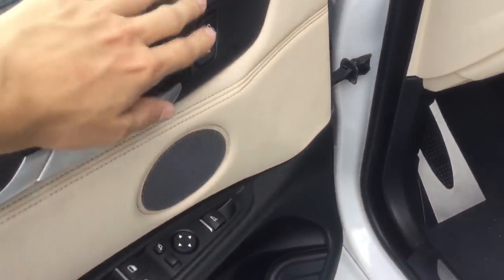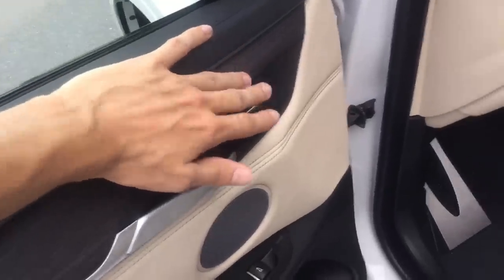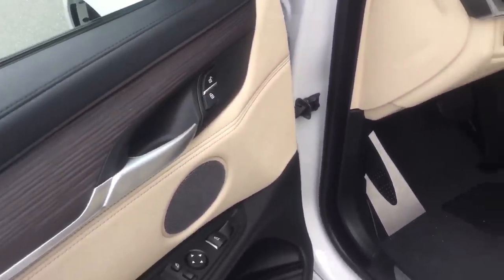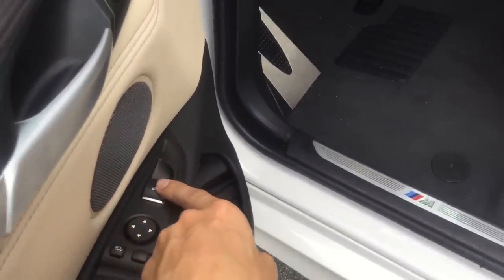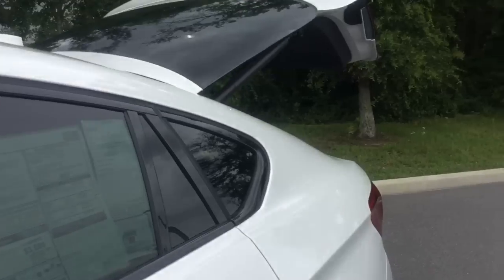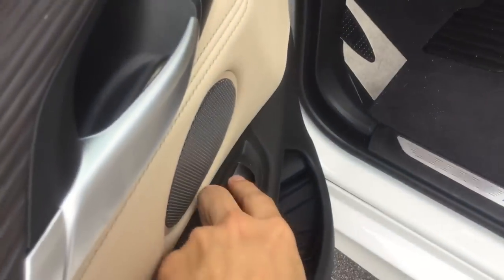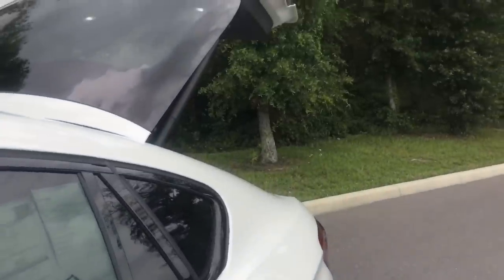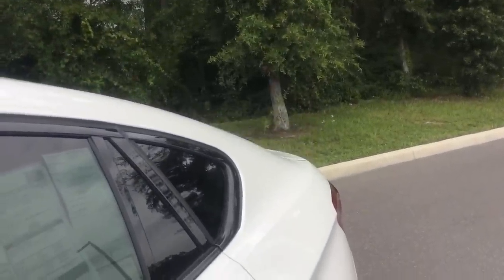On the X6 the door locks are located right in the door in front of the door handle. To pop the trunk from inside the vehicle, press the switch down to open it. Lift and hold that same button and you'll see the trunk lowering down from inside the car.